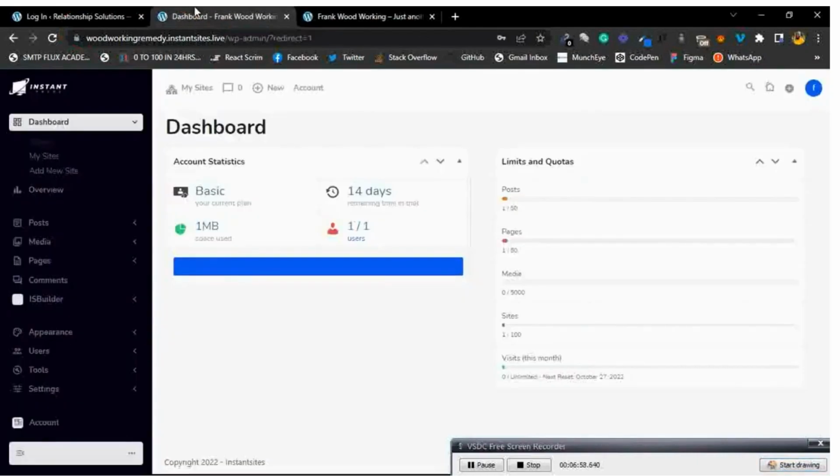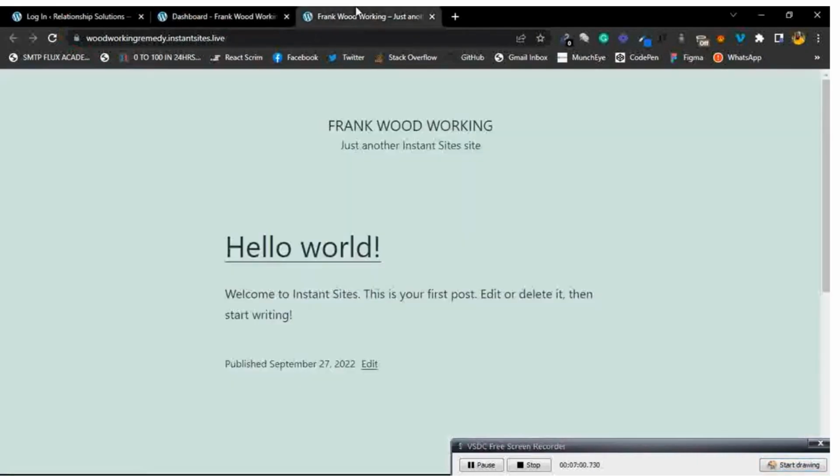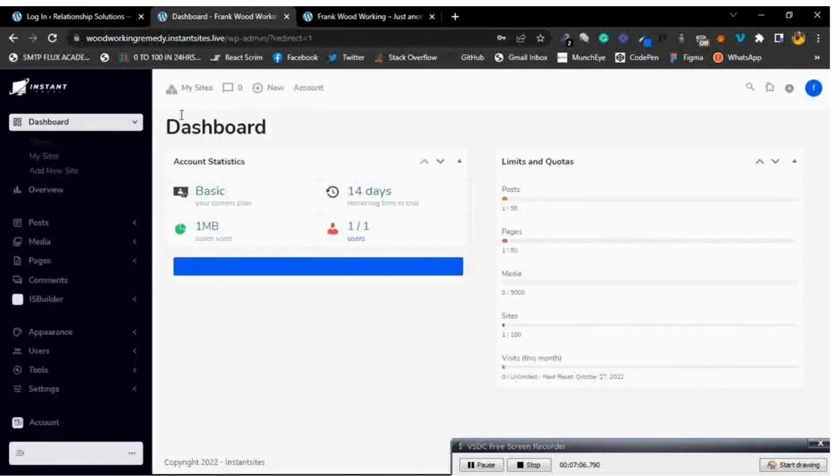I'm going to show you how you can change everything here and make it into a beautiful website. Just give me a second and let's walk through this step by step. Back to the dashboard. You can see on the left hand side of the dashboard we have a bunch of options. So let's walk through this section.